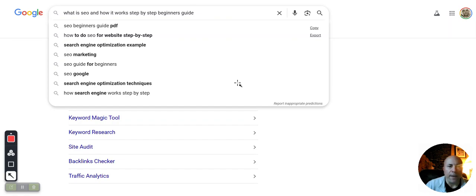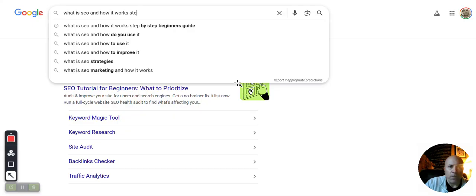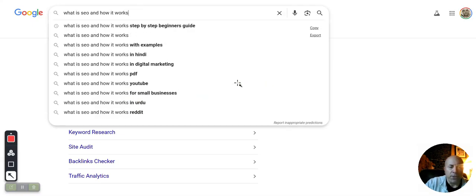So when I put that in, and we had different variations from the first video, I started with that and showed you all the variations of what is SEO and how it works, which basically shows, as you can see, all the same primary keywords with those extension type of secondary keywords. Meaning, they're all the same in the beginning, what is SEO and how it works.